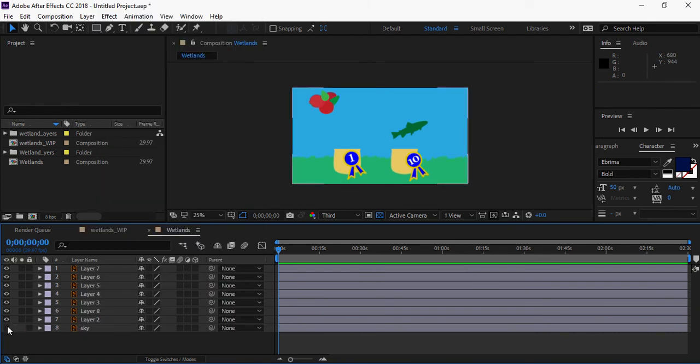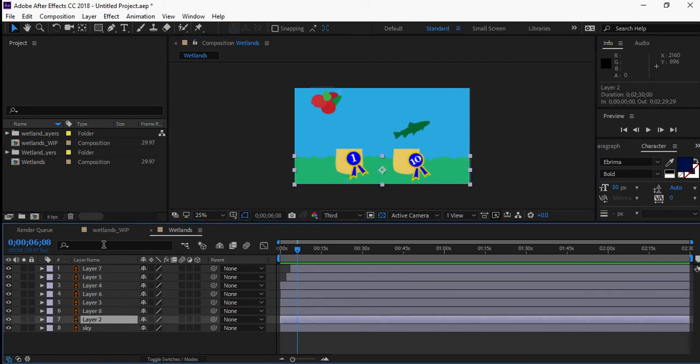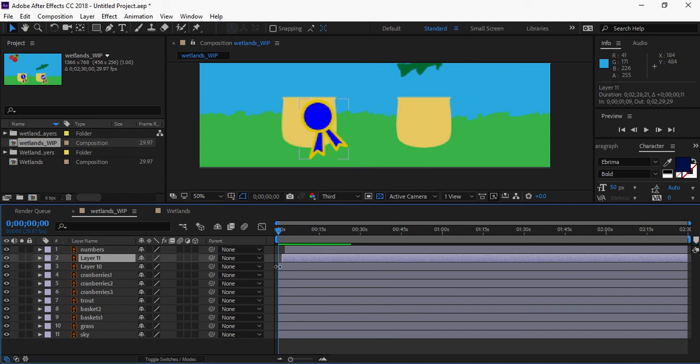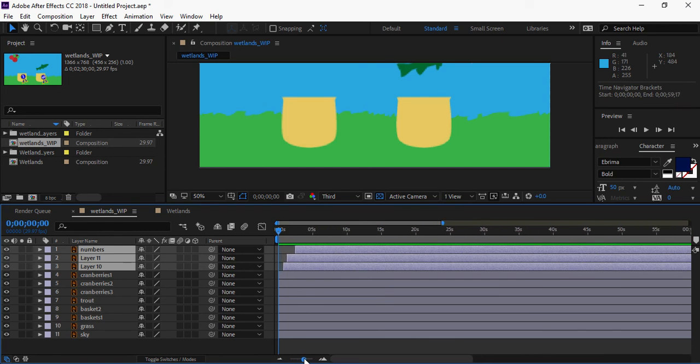If I had to animate this, I would be stuck clicking on the layers constantly trying to figure out which object is on which layer and what their stacking order is. Here you can see me trying to animate a similar sequence in my edited wetlands illustration versus the original. Not only does labeling make the process a lot easier for you, having multiple object layers gives you a greater control over the animation.